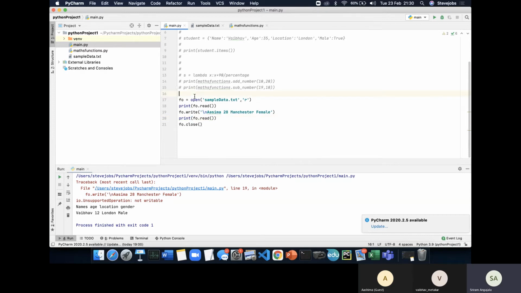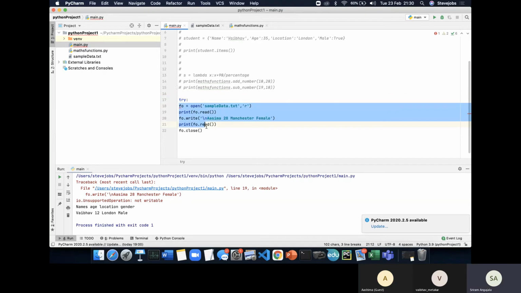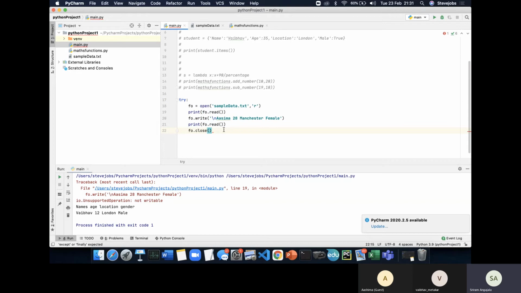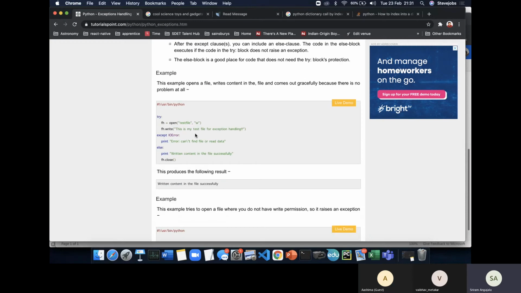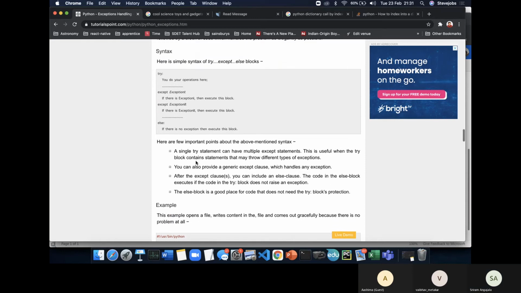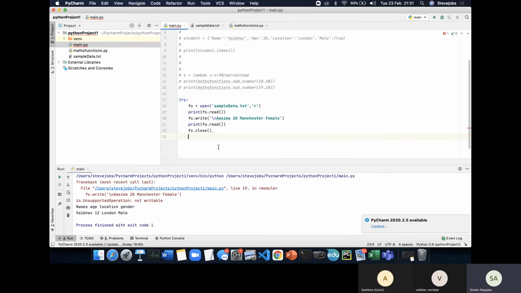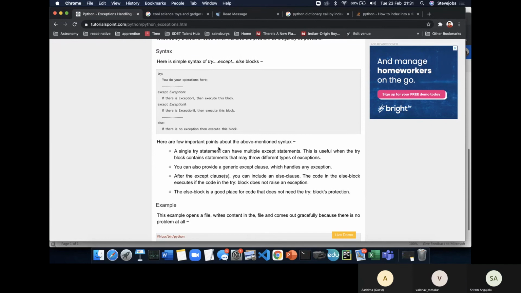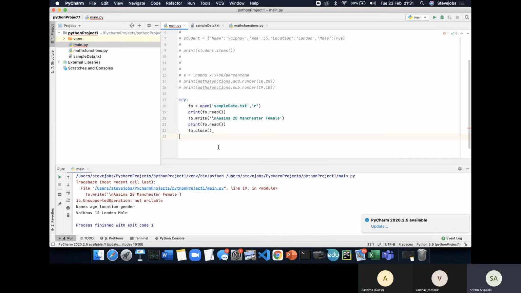For example, see, I will put a condition called try. Then obviously we need to put everything in the try block, where I'm saying that I may get a problem. Then I will write a command called except.